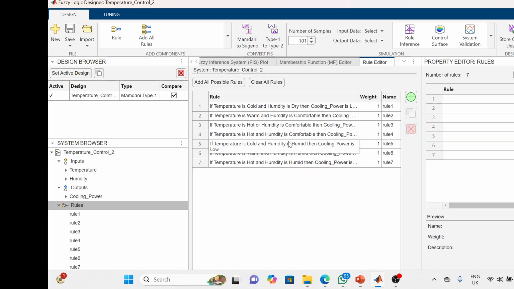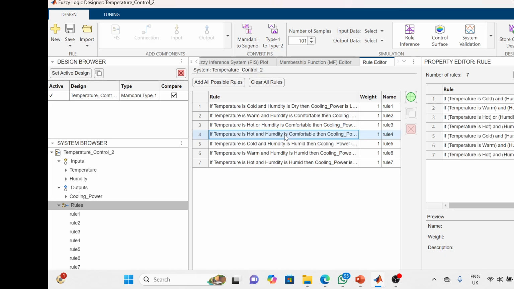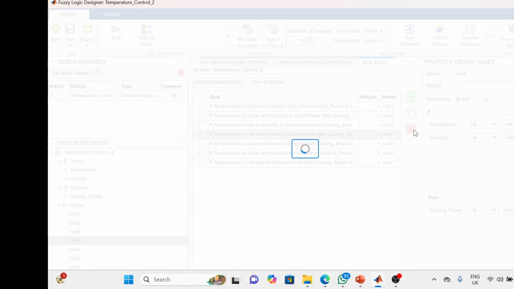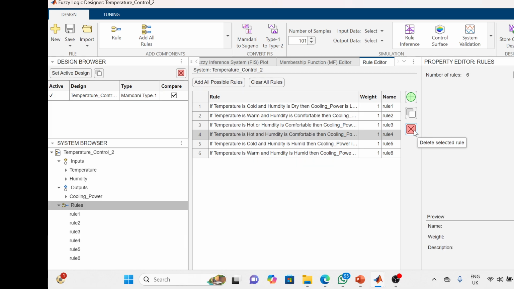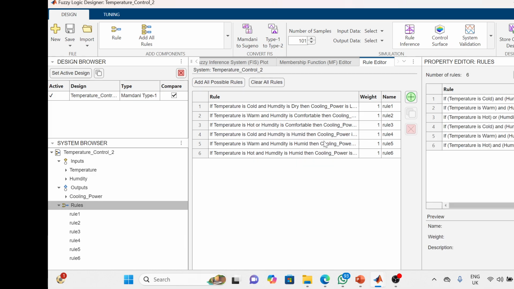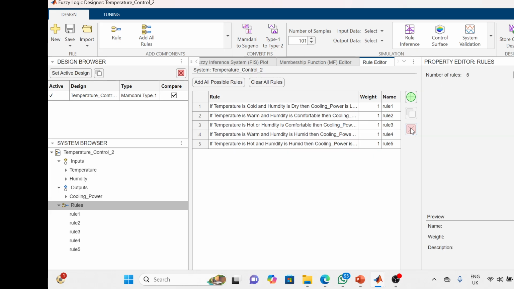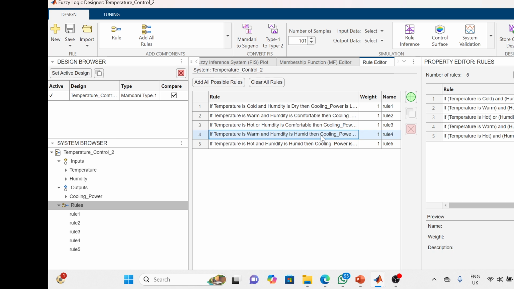Then you come to this area, you click on it and you wait until cancel comes up. So delete. I've done that. Then that is the fourth rule. Then we are having another fourth rule. Then we wait. Then you delete it, and that one has gone. Then you come to this one.